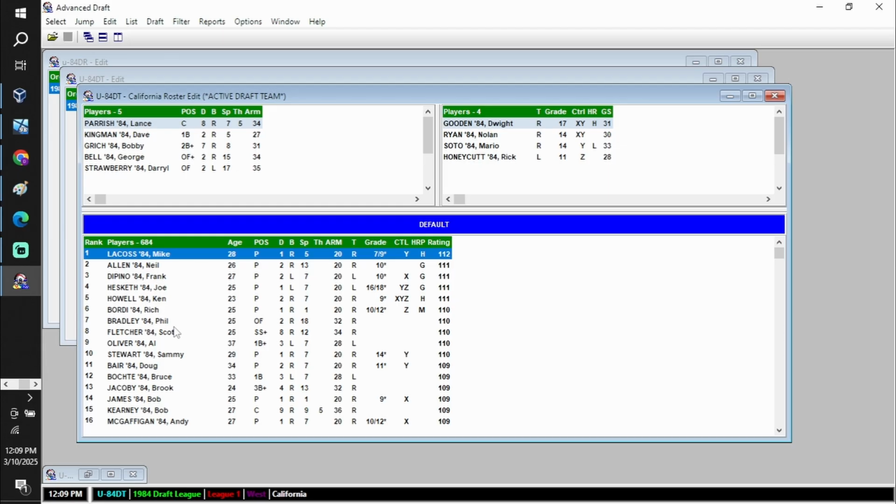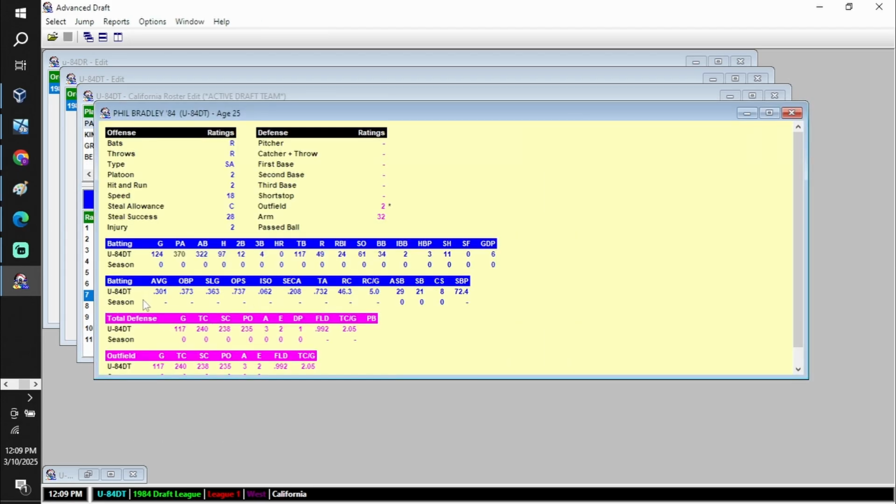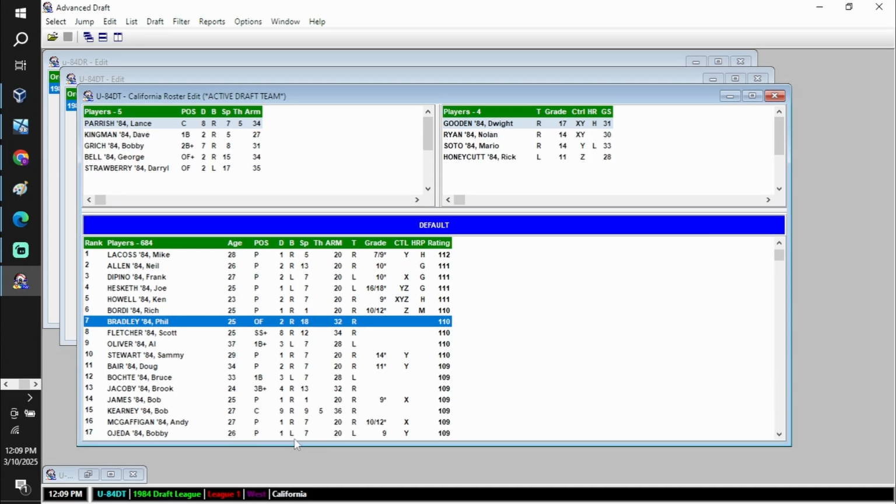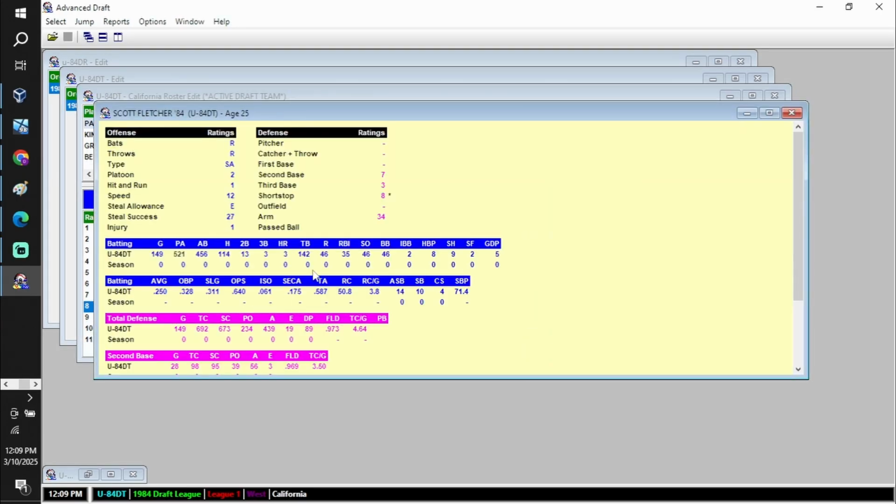Unfortunately, this is the tail end of his career, but oh, Phil Bradley. 301 average, 21 steals. Okay, that's an option for our outfield situation. Scotty Fletcher, 456, 335, and 10.